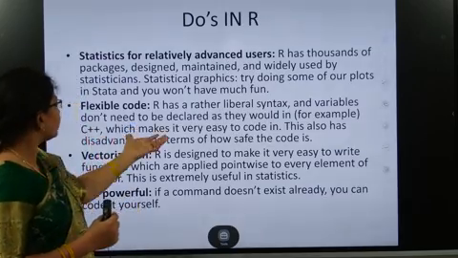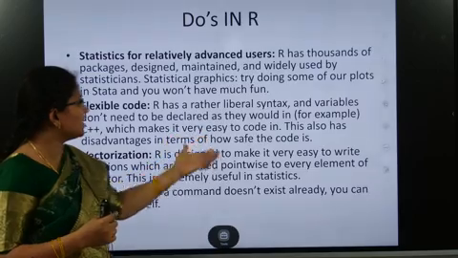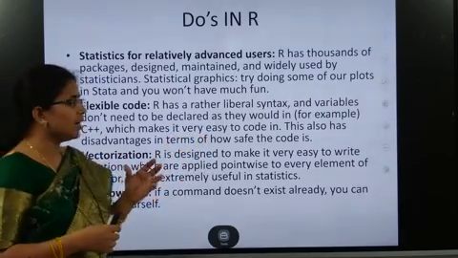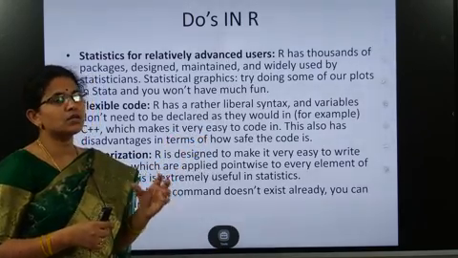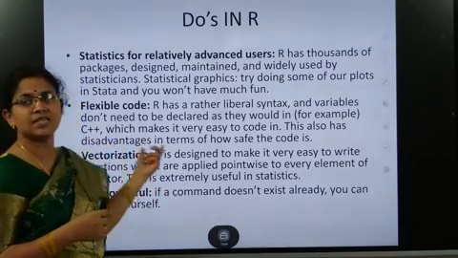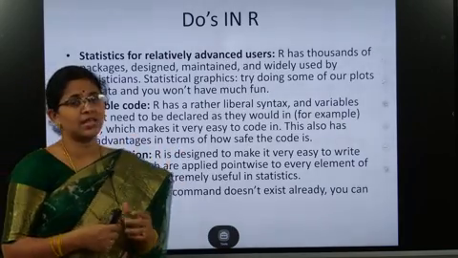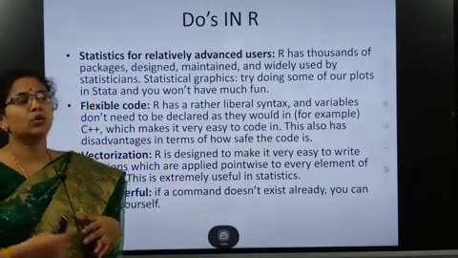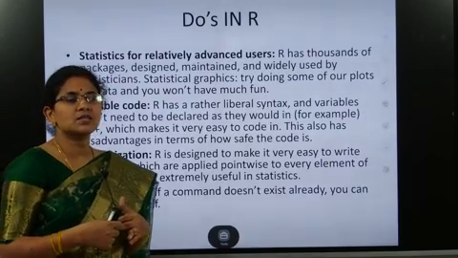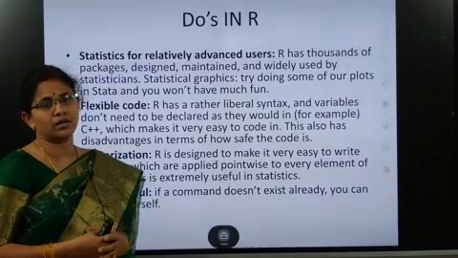For example, C and C++ make it very easy to code in, and variables can also be used in a proper manner. But this also has a disadvantage in terms of how safe the code is. It means if you are using the liberal syntax, we cannot assure you that the program will be safe in the longer run.